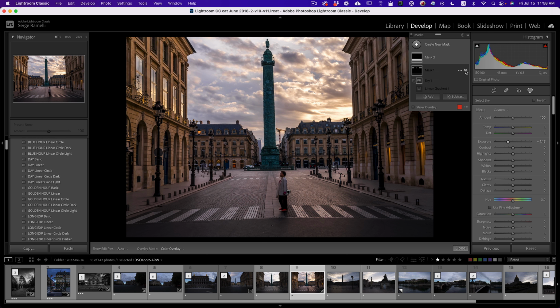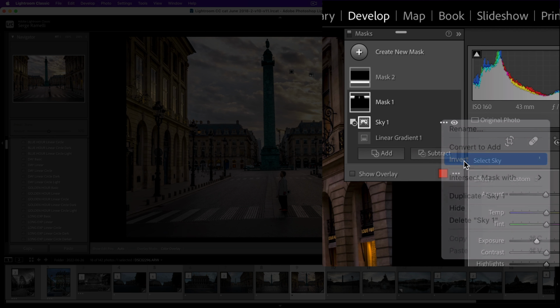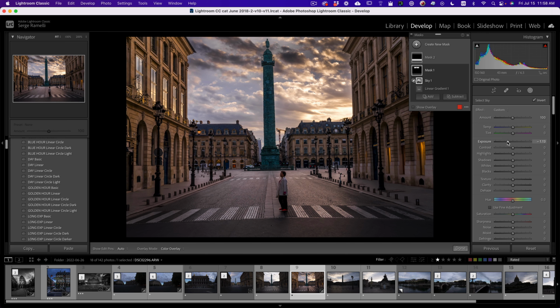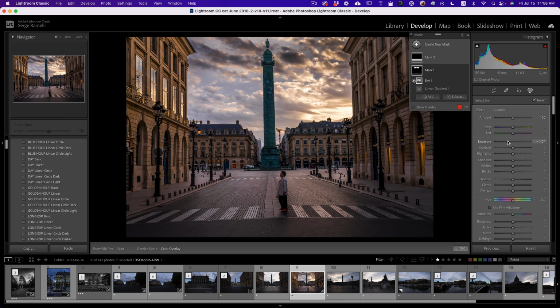You see, it actually does a reverse. It only makes the skies, the buildings darker, and I don't want that. So what I'm going to do is go on Sky and invert it, and check it out. Now it's only making the sky darker. But I just want to do it a little bit. Maybe add a bit of blue. Just that, not more than that.